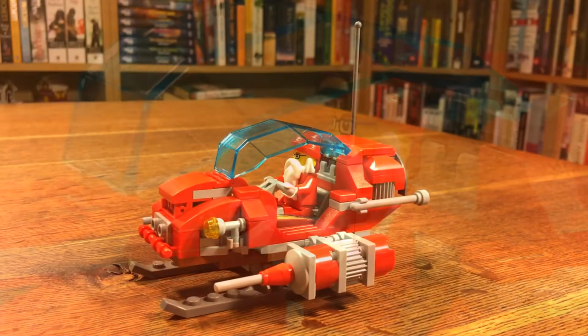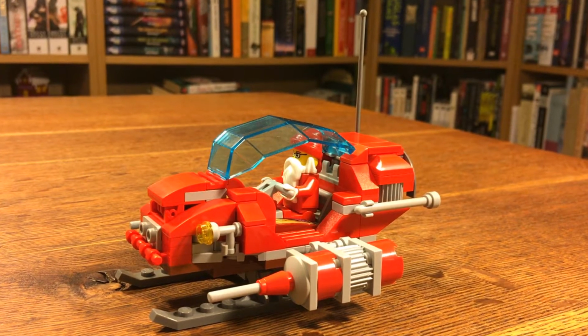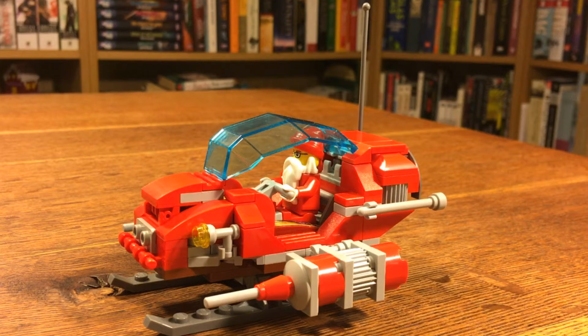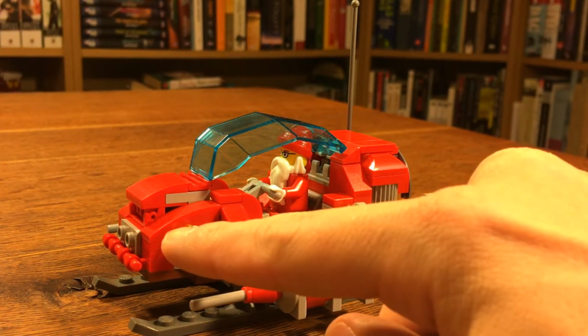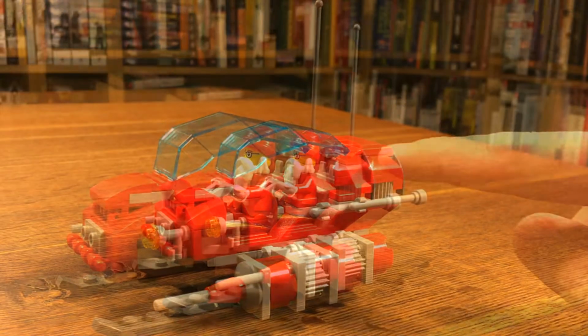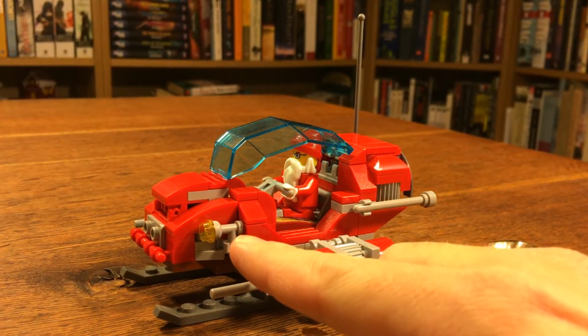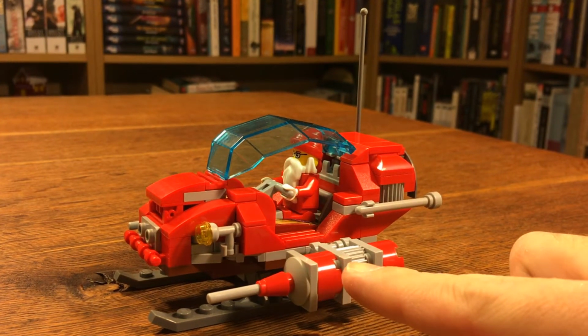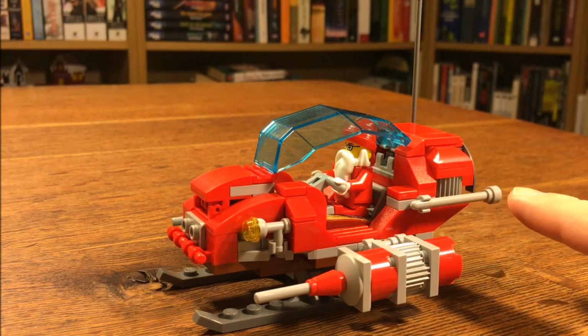While the main inspiration for this build was undoubtedly science fiction, there's something in this design that harkens back to the 1950s, I think. Maybe it's the overall color or these soft curves here and here. If we go into the details of the build, there's first of all these lights out here in front. There are a couple of fuel tanks like this on both sides. There are some exhaust pipes here, and on the back there's a rocket engine.